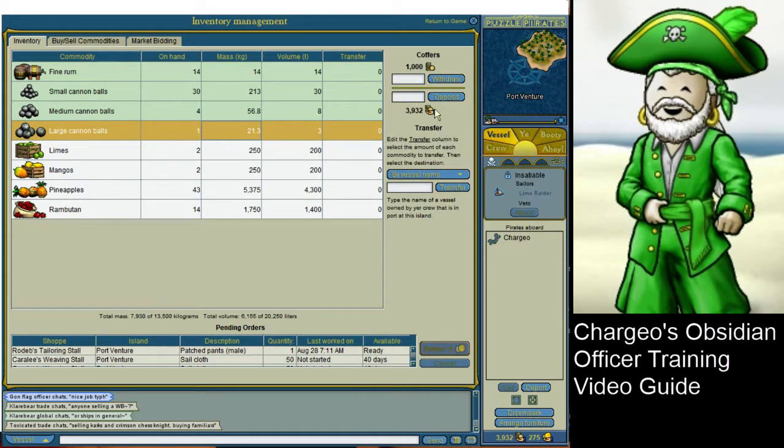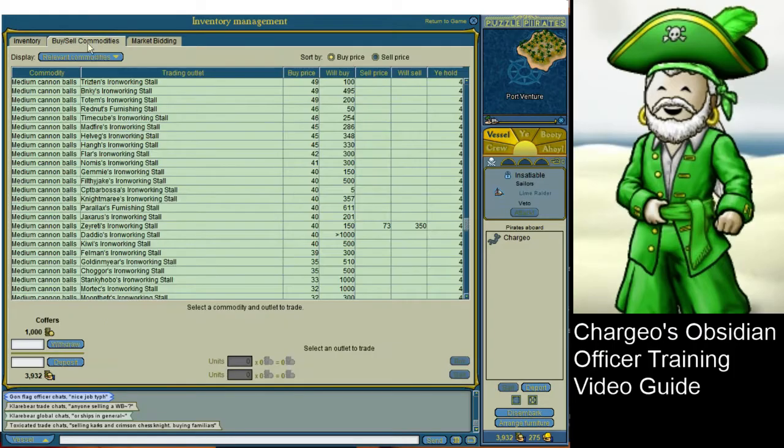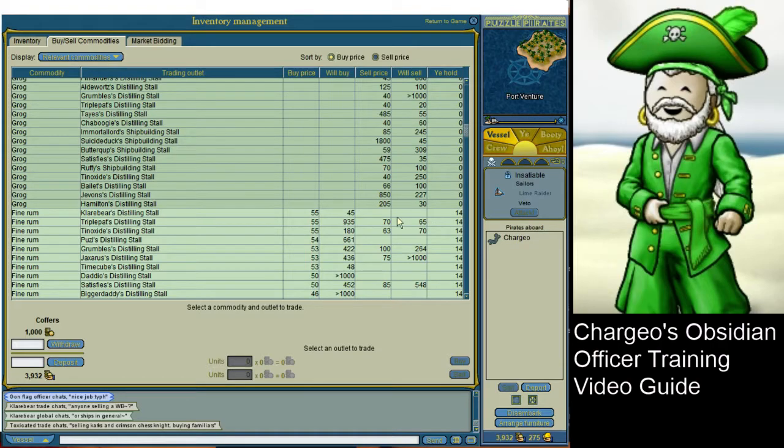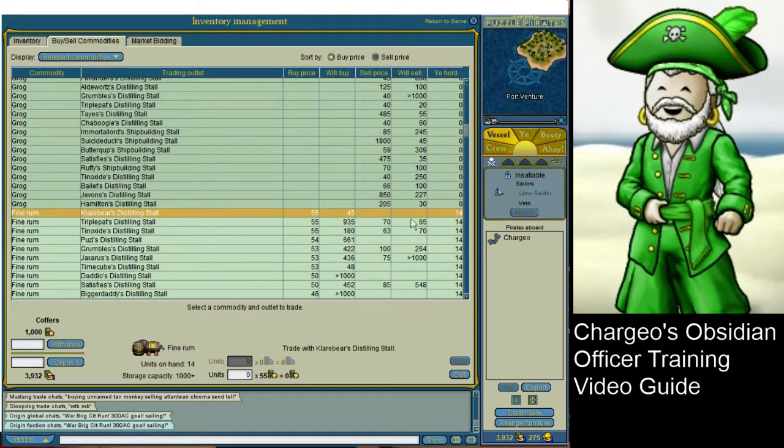But as it is your own ship, you want to put money in the coffers, you go over. So we need, again, fine rum. Currently I have 14. That's not very much. So this is where things get a little confusing. Now we have our buy price and our sell price. Buy price is actually what the stall is buying it for. So Claire Bear's distilling stall right here is buying fine rum at 55. Now, because I have 14 rum on board, as shown under Ye Hold, I can sell them this 14 rum.